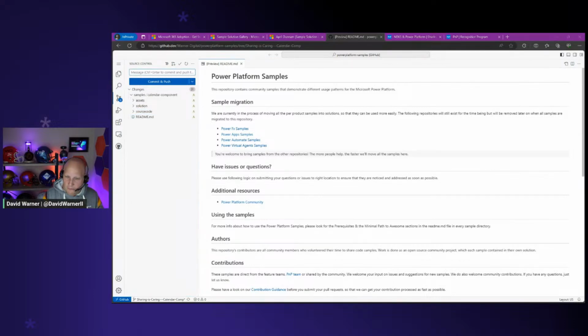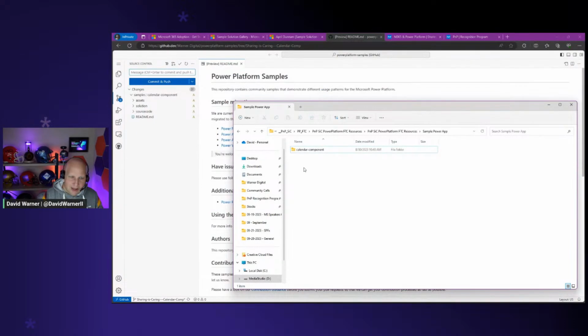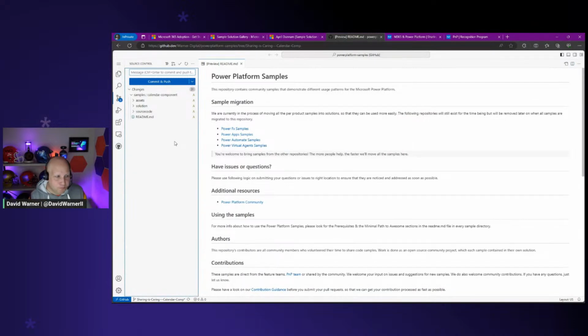And so now we see, all right, yeah, this is looking good. I go back to my folder where my solution is at. Look in there. All right, asset, solution, readme. Yep, things are looking accurate. And so this is feeling right. So now we see there's a button that says commit and push. Well, what is commit? Commit is just a fancy way of saying save.